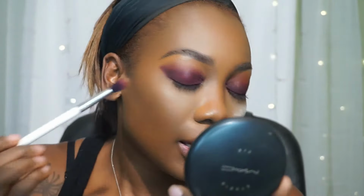I don't know why, it's always so much easier for me to do this eye. I guess it's because I'm right-handed and it's closer to my right hand. But this one, I don't pay no attention to that eye. We're going to focus on this one, okay?